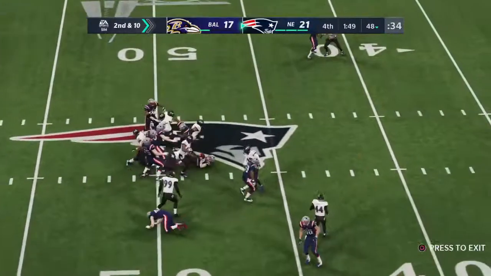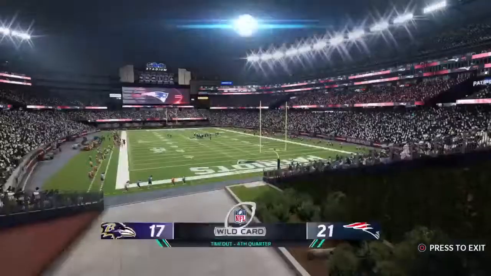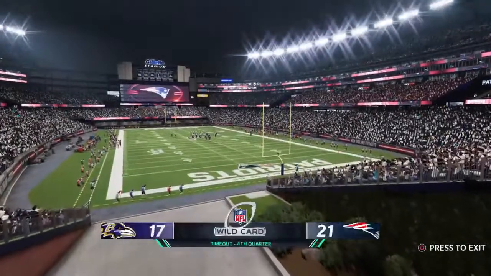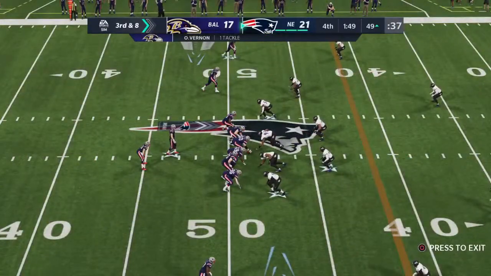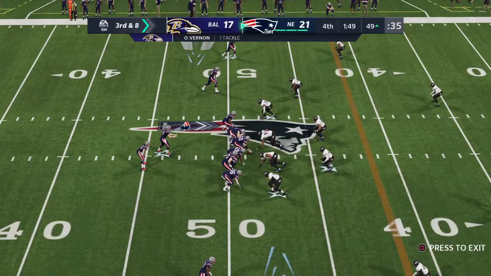On 2nd down, a run with Lindsey. And across midfield he goes into Raven territory. Ravens going to use their 3rd and final timeout as they'll head to the sideline and talk over what to do next.